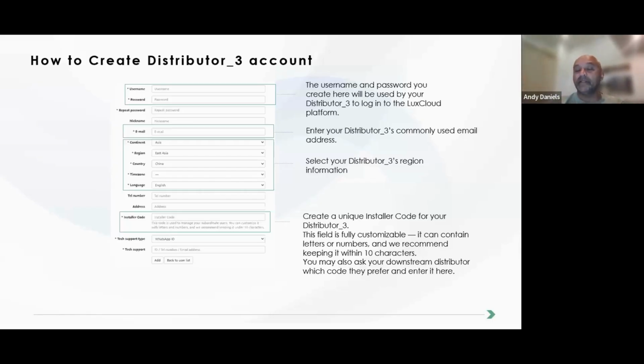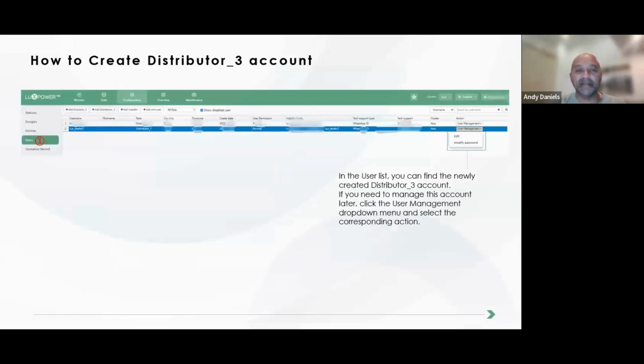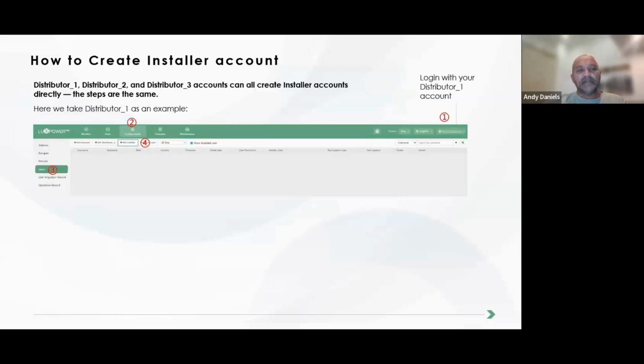So you're either going to do one of two things. You're either going to give him your distributor installer code, which automatically ties that end user to you, or you can create a dummy installer account so that you can group all of the drop shipping guys under there, because they are the guys that skipped the queue, as it were. They jumped all of the installers and the profit takers along the way, and you can maybe group them all in one area. It's something that we do. You don't have to do it, but it's an idea. All right, and then this just basically goes through all of that.